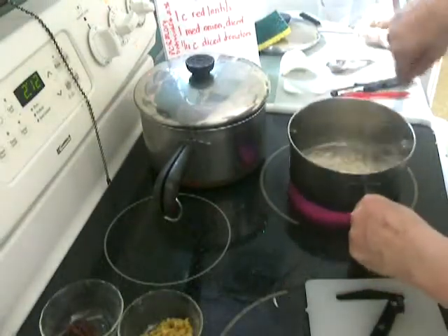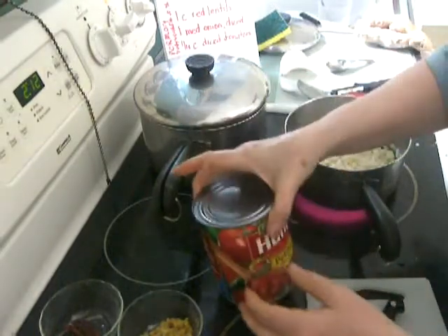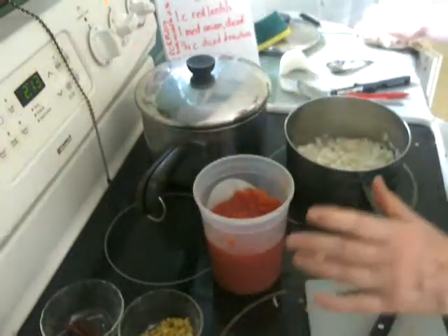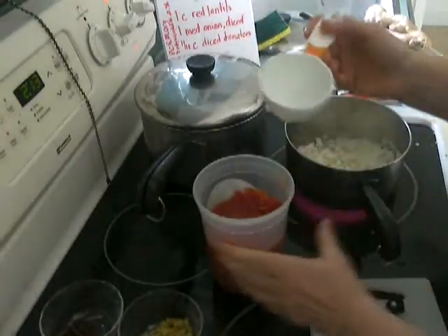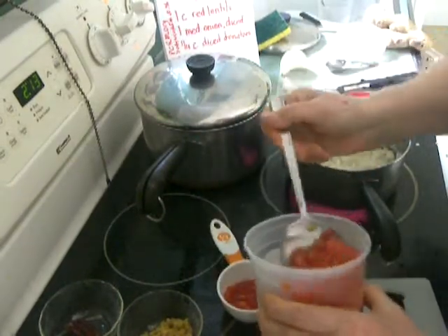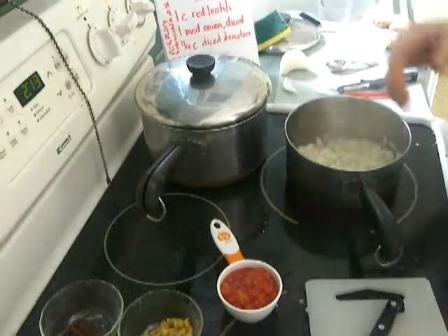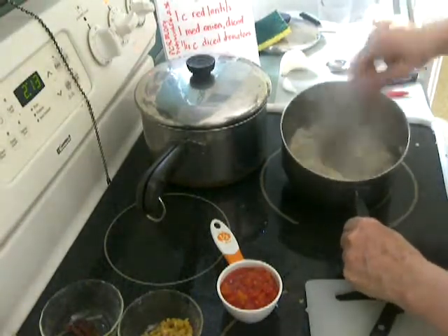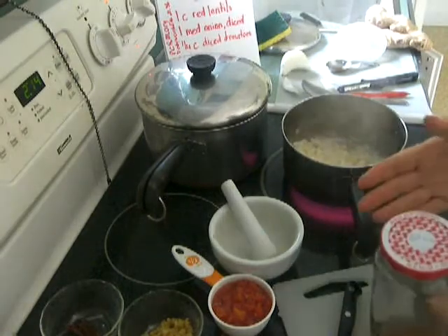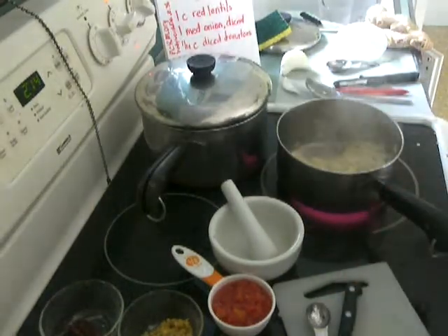As for the tomato, that depends on how much you like. I have a can open in my fridge — I'm going to start out with half a cup because I do it visually. Some people love tomatoes and others don't; my husband isn't that crazy about them, so I hold back if it looks very red. One optional ingredient I'm using is cumin, because my husband loves it — I'll put in a little less than a teaspoon. It's helpful to bruise the cumin so the taste gets out.